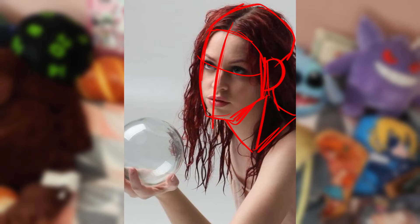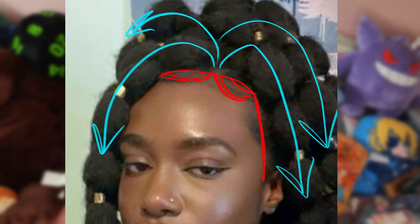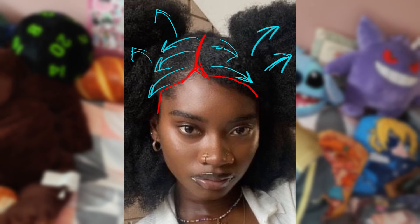If I'm not used to drawing the character or I think it might help, I do draw in what I think their hairline might be. For beginners, this is a good idea to do no matter who or what you're drawing. Your hairline is a good indicator of how your hair will lay. For instance, this person doesn't have an obvious part, but their hairline is indicated pretty heavily. It's also important when drawing protective hairstyles or textured hair to know where the hairline is and how the scalp is configured — so you can be as accurate as possible and not draw weird bald spaces in between locks or braids.